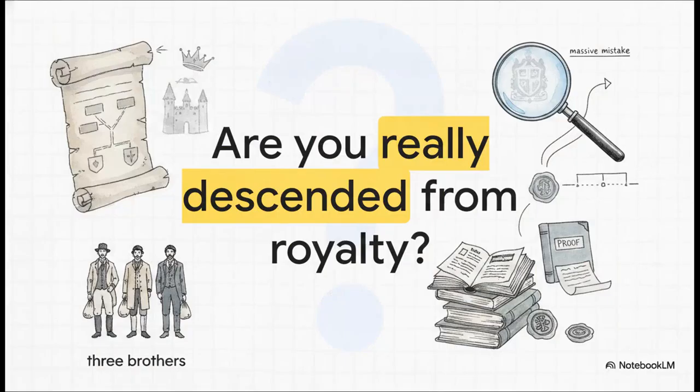So, are you really descended from royalty? It's the ultimate question, isn't it? Or maybe your family has that classic legend that three brothers came over from Europe together. These romanticized stories are what we like to call internet lore and family myths. And look, we desperately want them to be true, but believing them without demanding hard, documentary proof, that is a massive mistake. As you'll see, most of these comforting family myths simply do not survive rigorous genealogical proof.